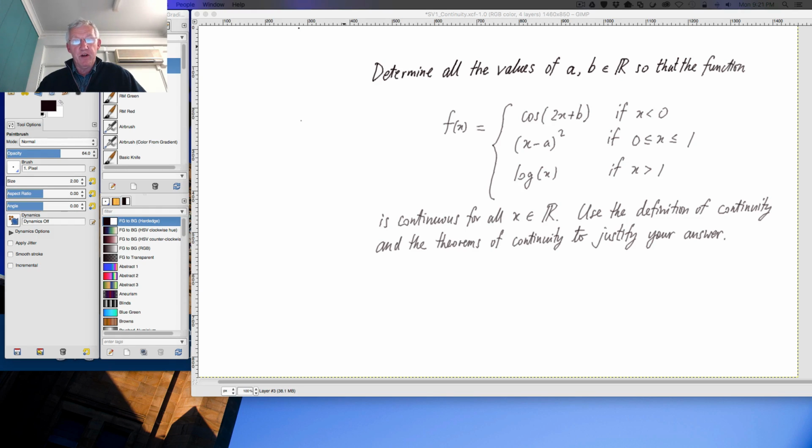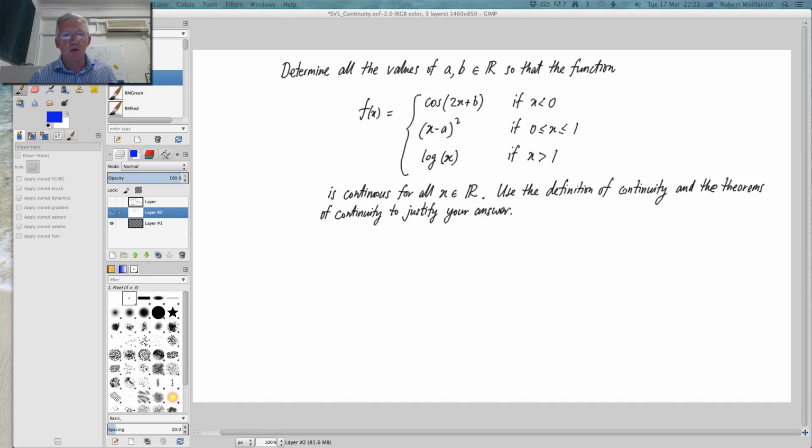The question in front of us here is taken from a Calc 2 exam. It was worth 10 and the average mark was 3. So I want to go through and give you a template about how to answer a question like this well and comprehensively. Hopefully that'll help you with the assignment and also with any exam questions if they happen to come along.